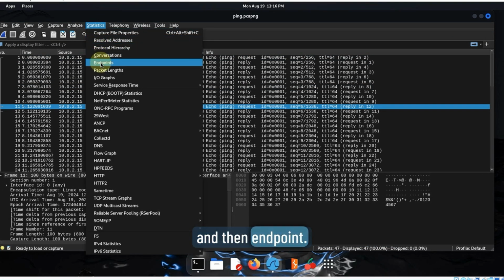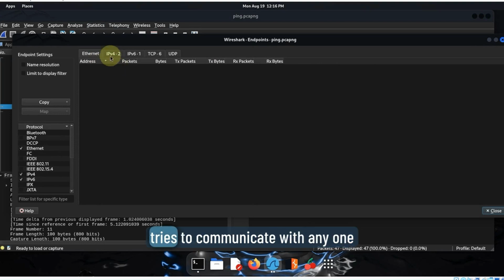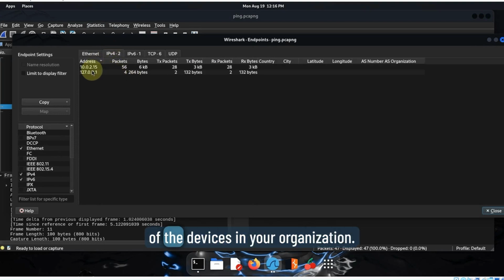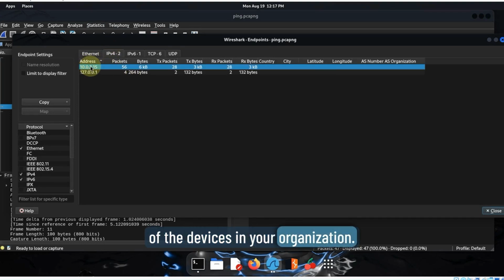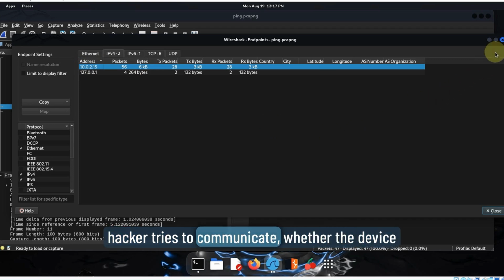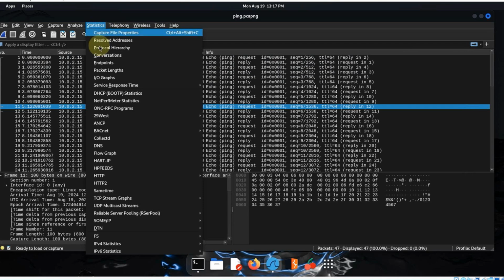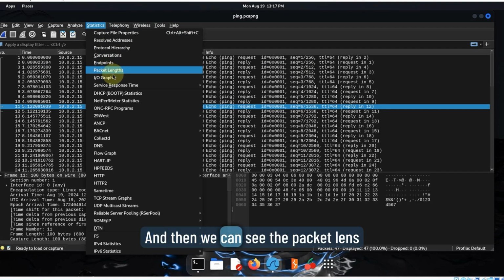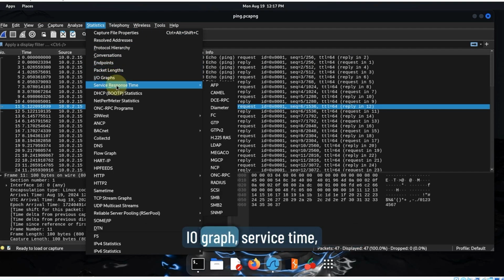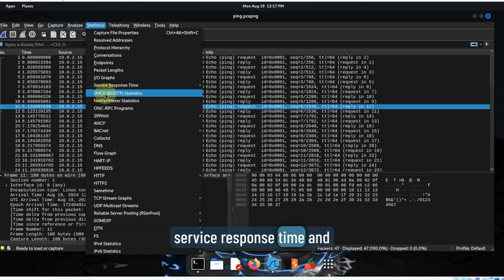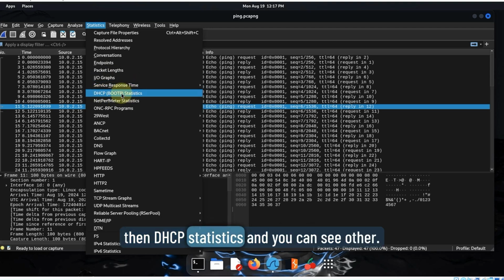And then endpoints. An endpoint is where the hacker tries to communicate with one of the devices in your organization. You need to find which device the hacker tries to communicate with, whether the device is a server or your laptop. And then we can see the packet length, IO graph, service response time, and DHCP statistics.